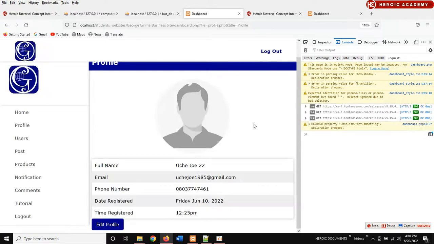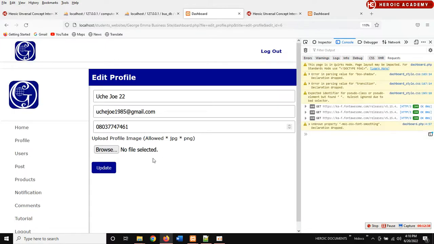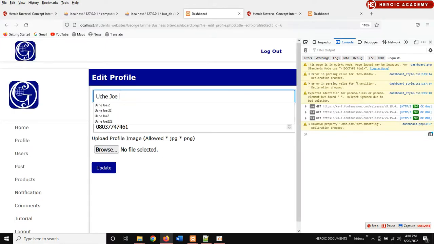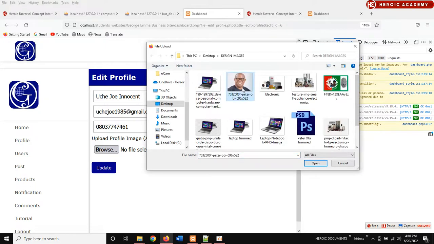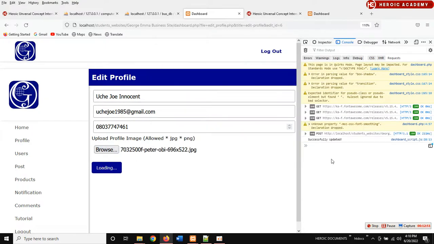Sometimes you might clear your cache, but let me try and see if everything will work fine now. Let's edit profile again. Let me change this to Innocent. Now let me upload the image. Do you see successfully updated? Do you see it in the console?